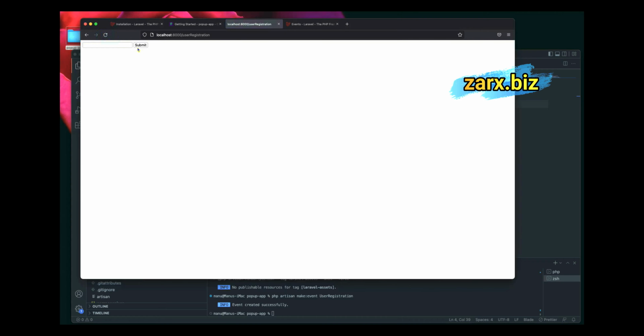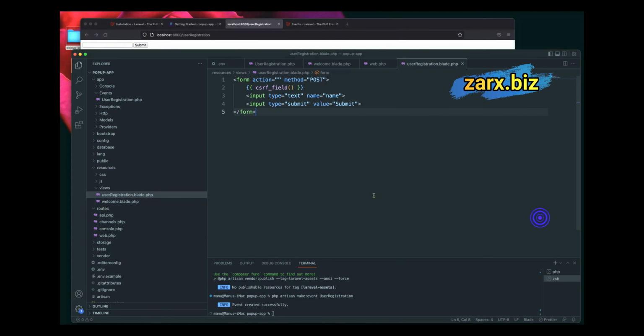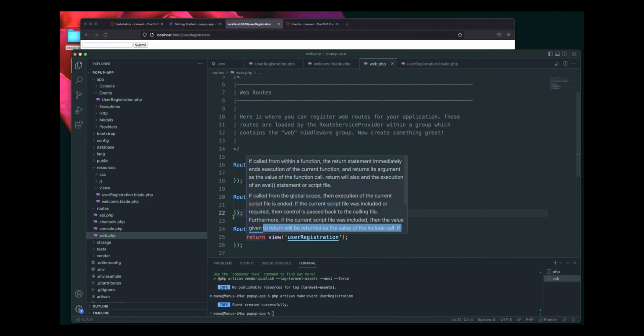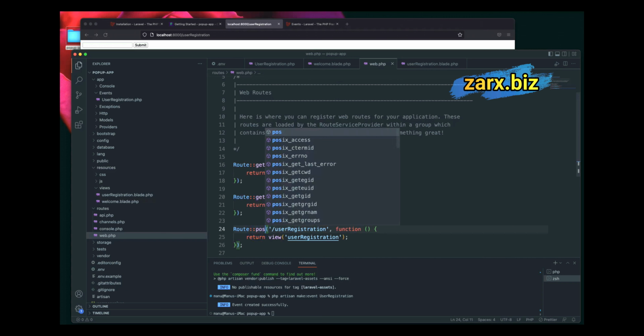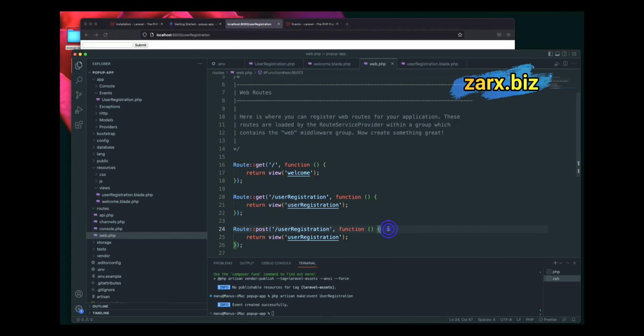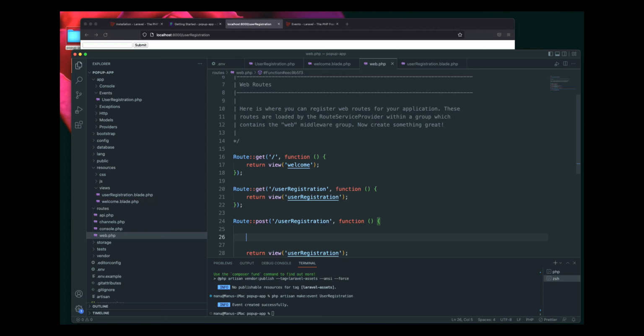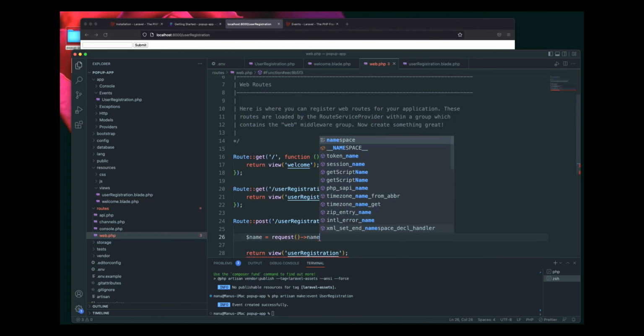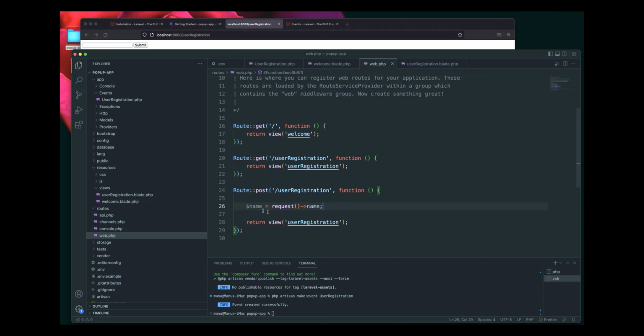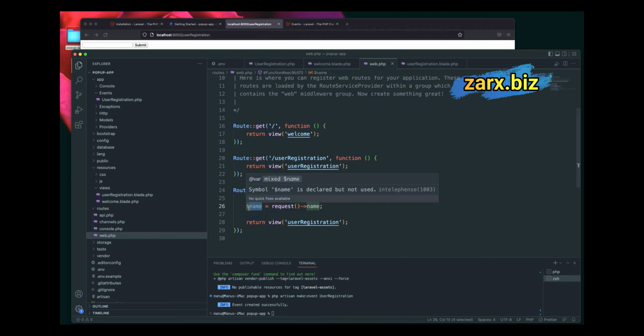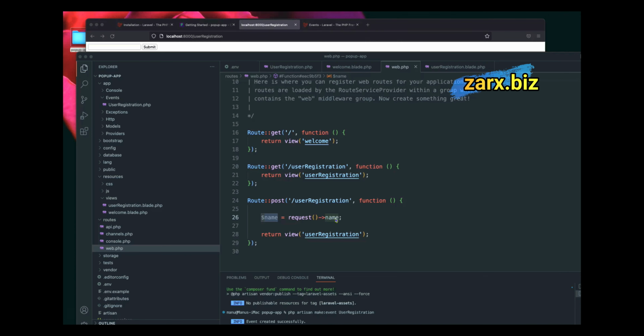Alright, so when we click the submit button, what happens? It is going to be a post request, and we need to catch it here. So it's going to be the same route, and I'm going to say post. Now to get the data from the post, we say here $name equals request, and what we are looking for is name. And this name we need to pass in our event. Now if it is getting confusing, don't worry, it will be clear, bear with me here. Very soon we will see how it works.